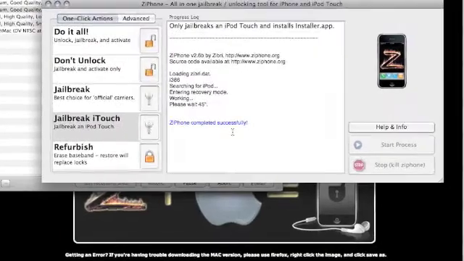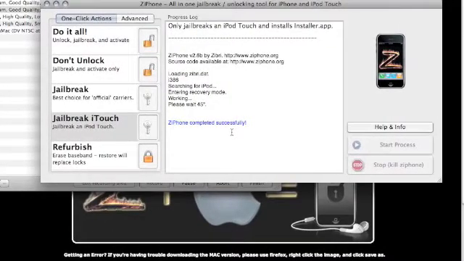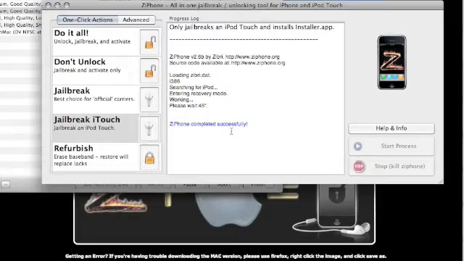And if you get an error on your iPod Touch that says BSD stack overflow or something like that, then just hold down the home button and the power button and keep on holding them until it shows you the connect to iTunes picture. And then you can just restore it in your backup, and I guess you'll have to find another method. That happened to me, but it seems to be working fine now. Thanks for watching.